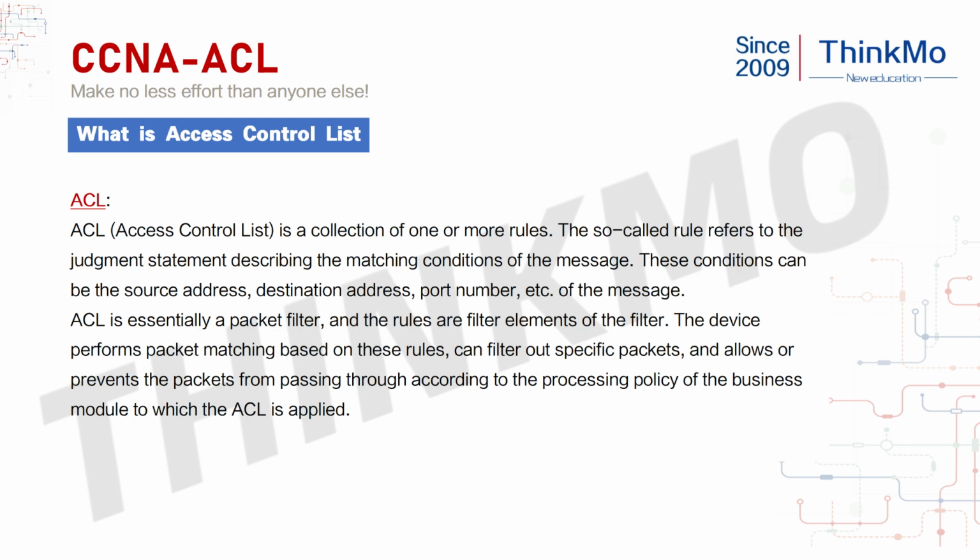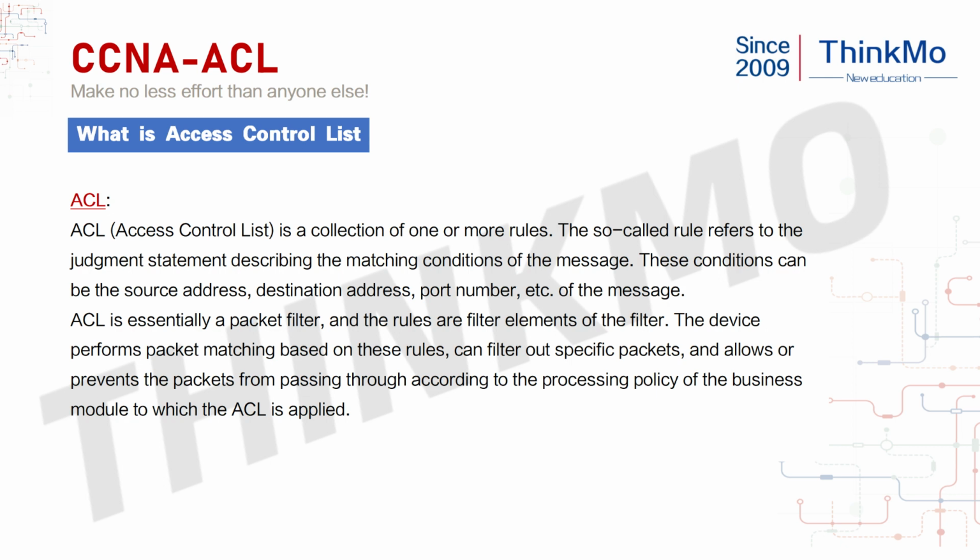An access control list is made up of, or is a collection of, multiple rules. The rules are fairly clear to everyone. Let's say the country makes some corresponding laws. In the network, it is mainly a description message, a judgment statement that matches the condition. The statement matches the packet. What does that mean? It means whether it conforms to the rule that was made. If it does, it will be executed.